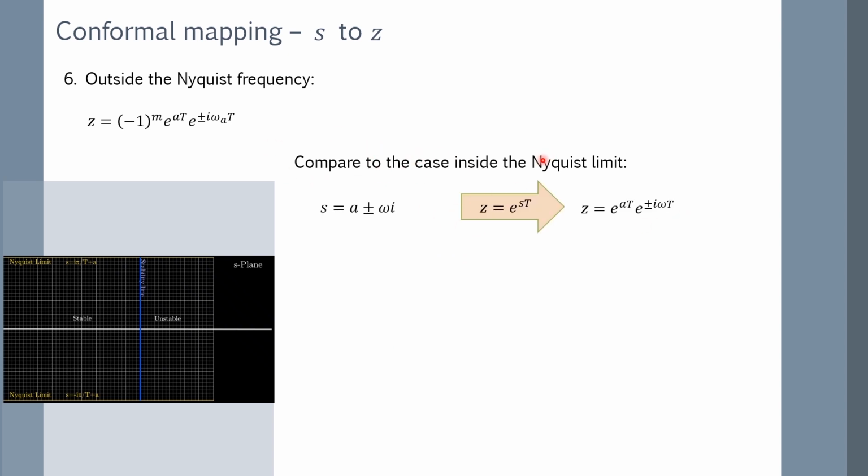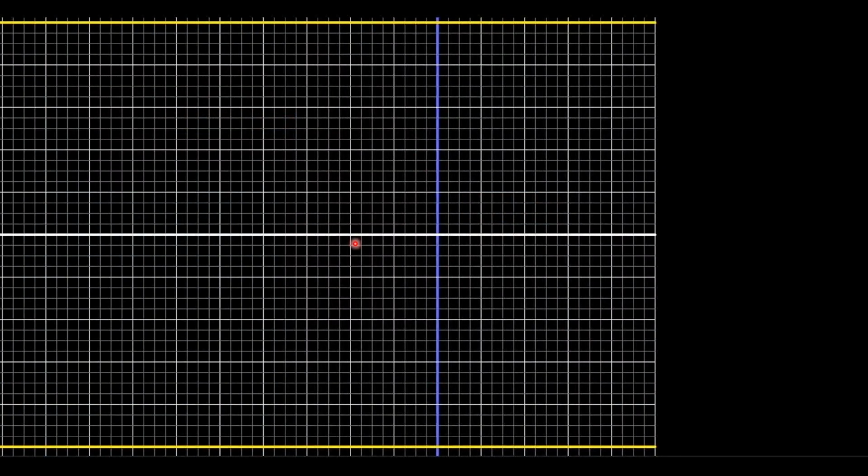So if we compare this with the case inside of the Nyquist limit, where we get the same exponents, then we see that the frequencies above the Nyquist limit just wrap around. So let's look at this in the animation again. Here I'm removing all the labels and just showing the raw animation. And you see here that there's actually stuff above the Nyquist limit now. So we actually have one extra fold in the folding diagram.